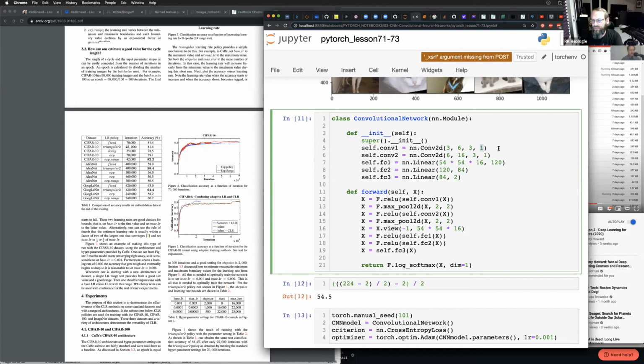So that's where we talked, I think in the first class, about padding, where you add black padding around your image to keep it the same size as it goes through these convolutional layers. Because as it goes through these convolutional layers, you lose size because it's averaging.